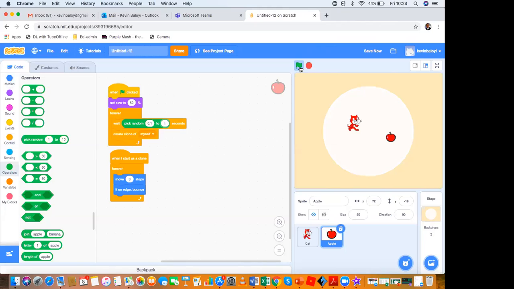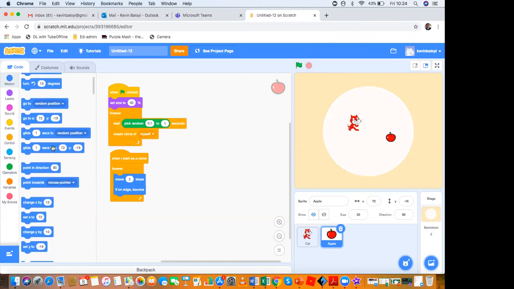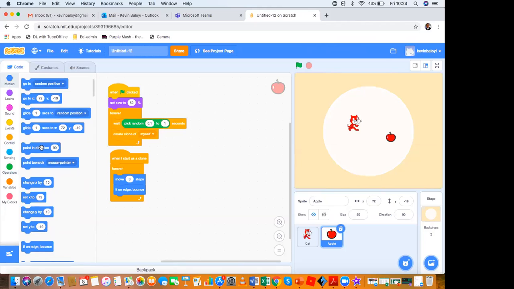So let's run it and see what happens. And you see what it does, and that's not what we want, right? That's not what we want. So I'm gonna stop that. And then we're gonna go back to motion and then point in direction.